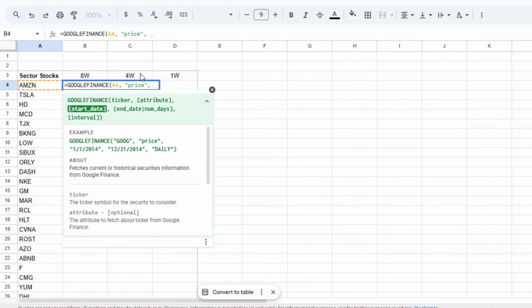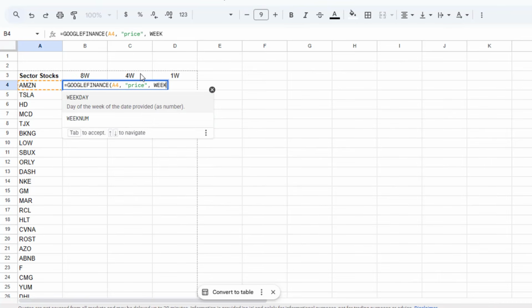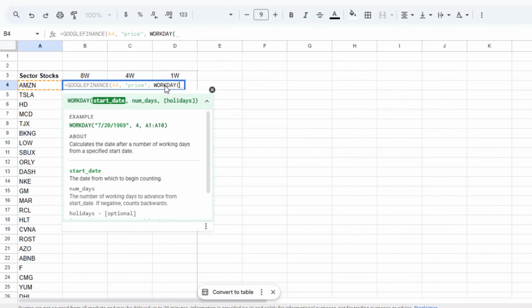So for the start date, we can do the following. The start date is using a function called workday, and this function is excluding all the holidays or the weekends.